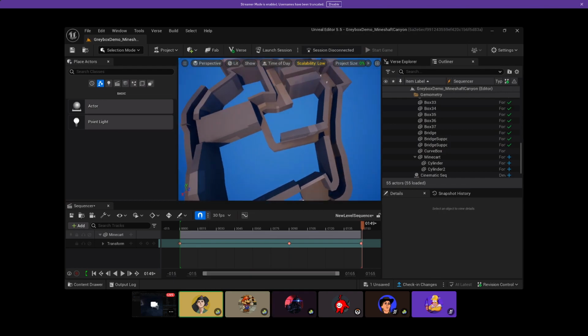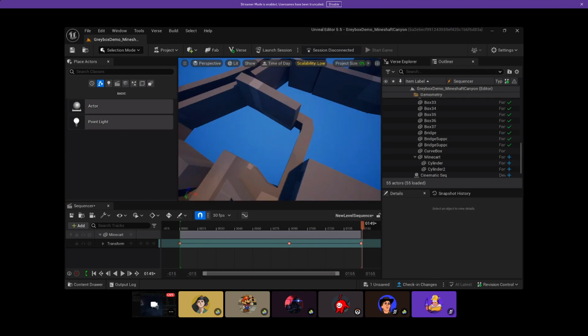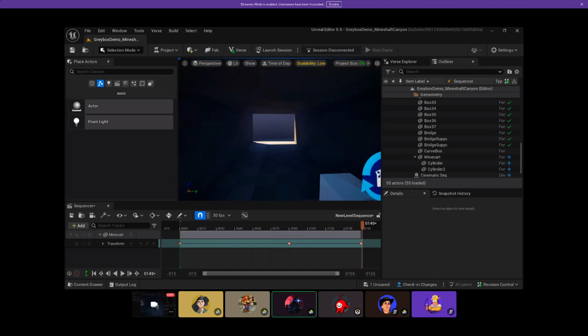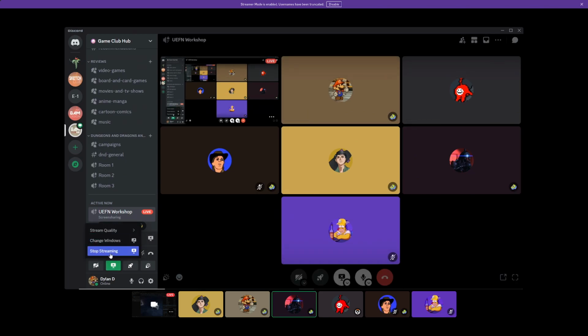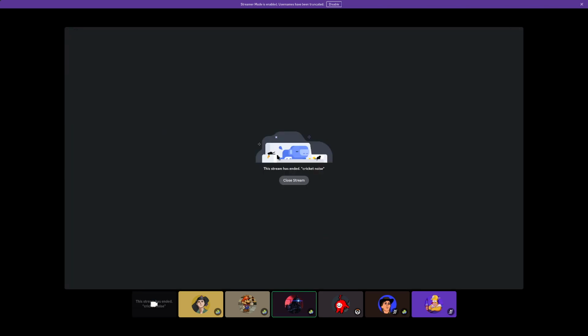Very cool. Scripting is arguably simpler in some ways in Unreal than it is in UEFN.